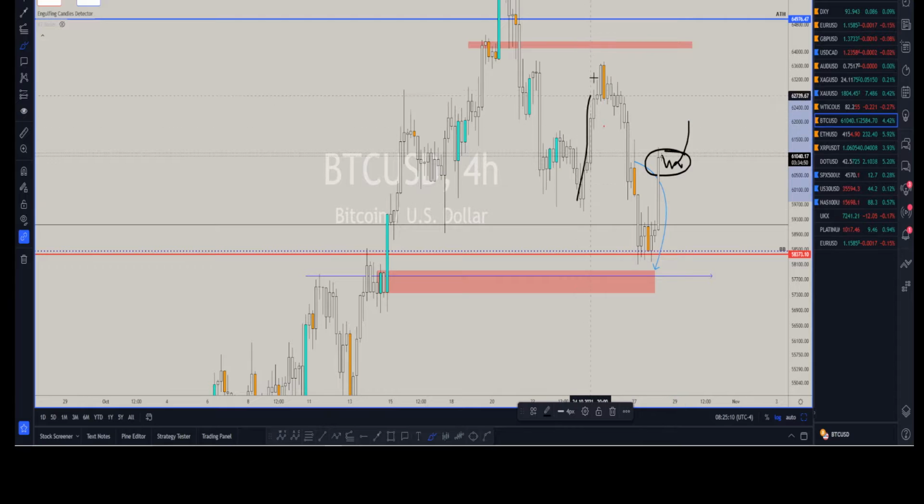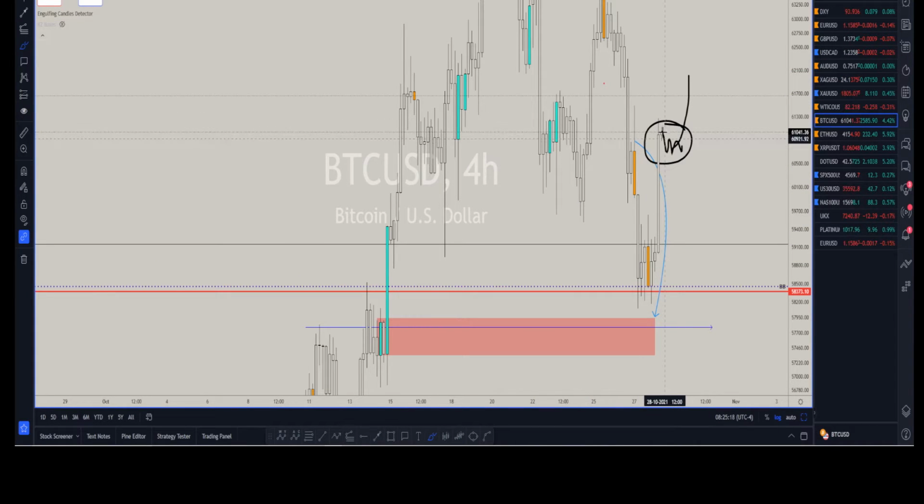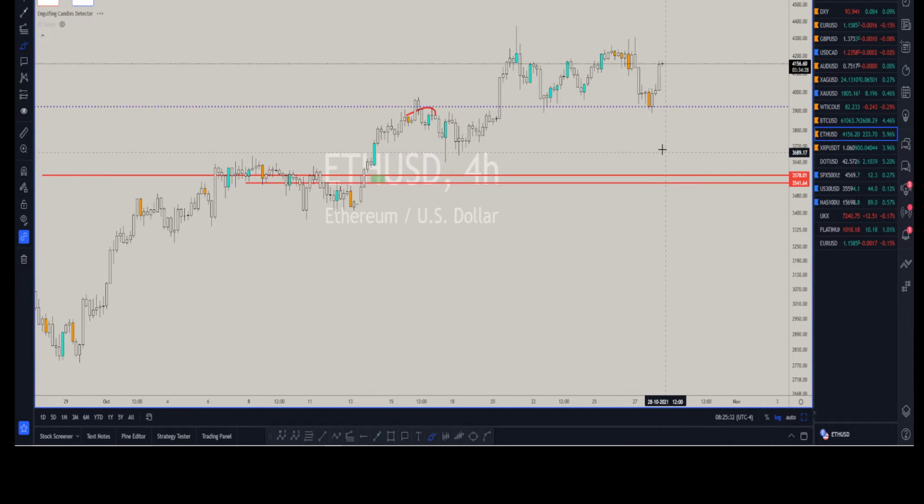Is that the potential for this to be something like this? Yes, but for the time being, as price action, we'll be looking for buys after breaking this setup and breaking this setup. So any structure on lower time frames, identify your risk, and I would be taking a long.